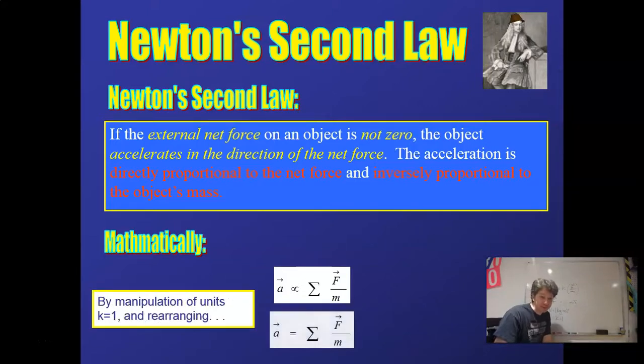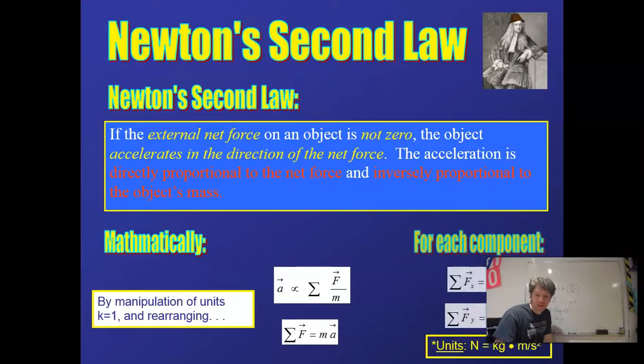And that's my spiel on proportionality constants. I also really like proportionalities too, so I could ask multiple choice on a test: if net force doubles, what happens to acceleration? Now this leads into Newton's second law, which again we can write in components because our x and y components are completely independent of each other. So we can say the sum of all forces in x equals mass times the acceleration in x. Similarly, the sum of all forces in y equals mass times acceleration in y, like so.